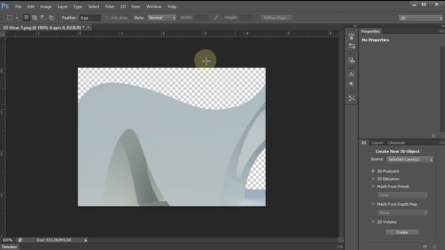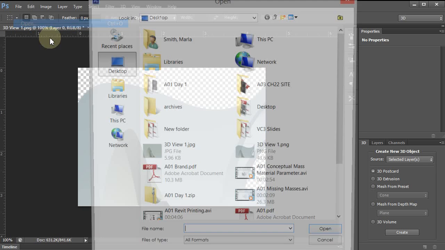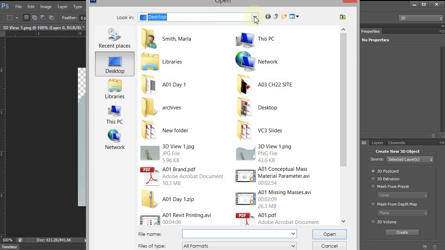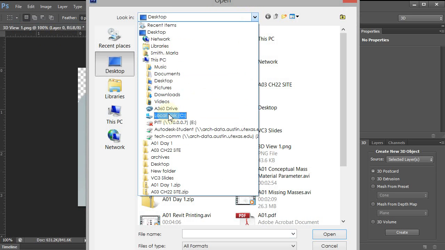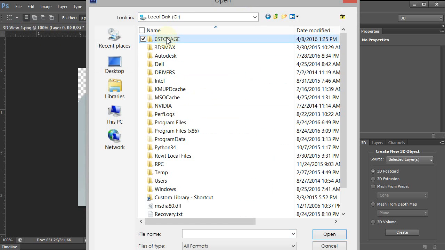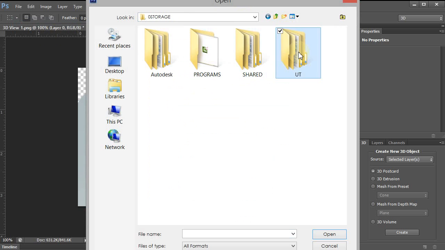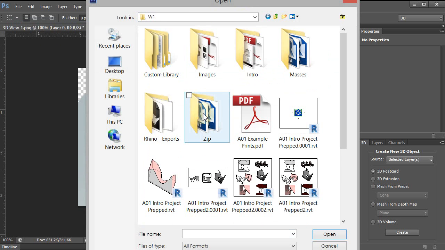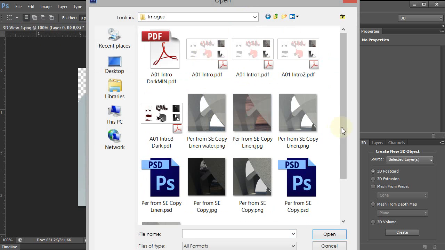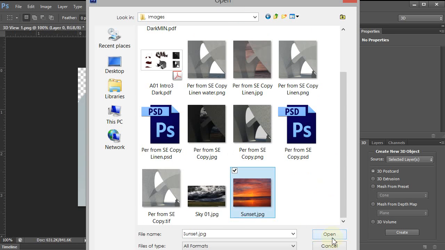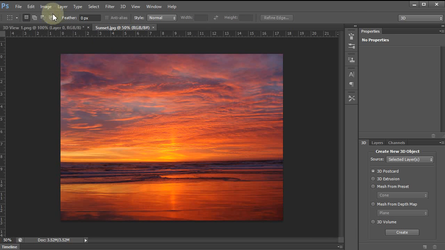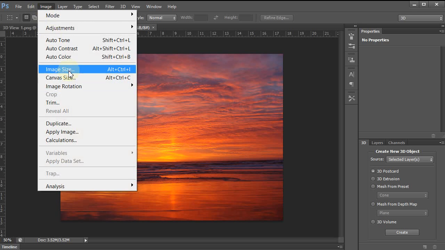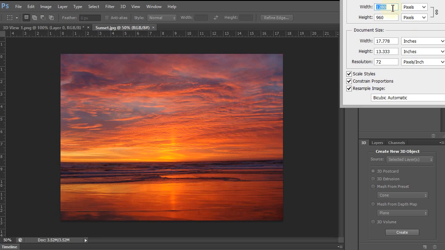I can now open, so if I go to File, Open, and I go to C drive, storage, and just go to my lectures, images, and so I'm going to open up background image, right? And I'm going to resize this real quick to something that will fit better.